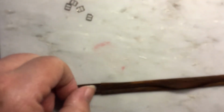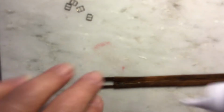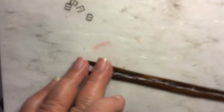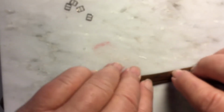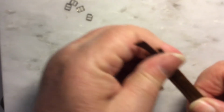And now we're going to glue this down in the middle. I don't need much overlap, about 1/4 of an inch on either side. So I'll go ahead and put my center piece in. There we go. And work it into that channel. Looks like it's sitting in there. Let's work off that excess glue.